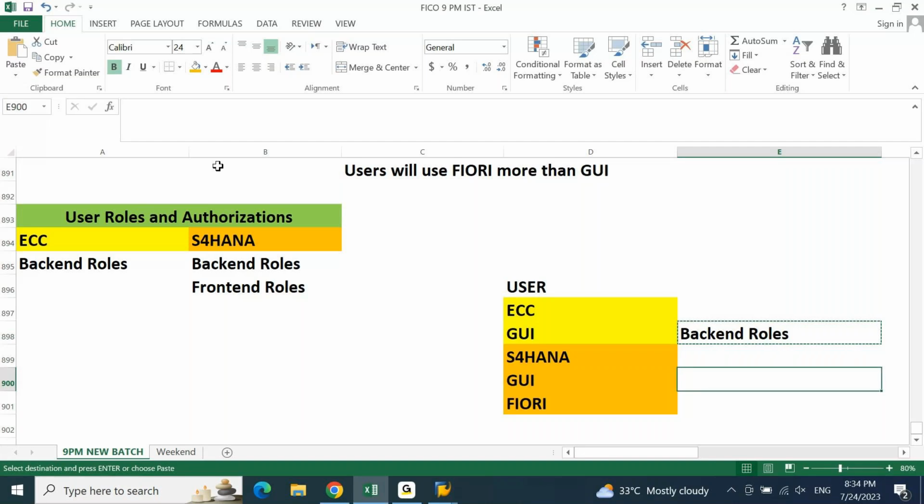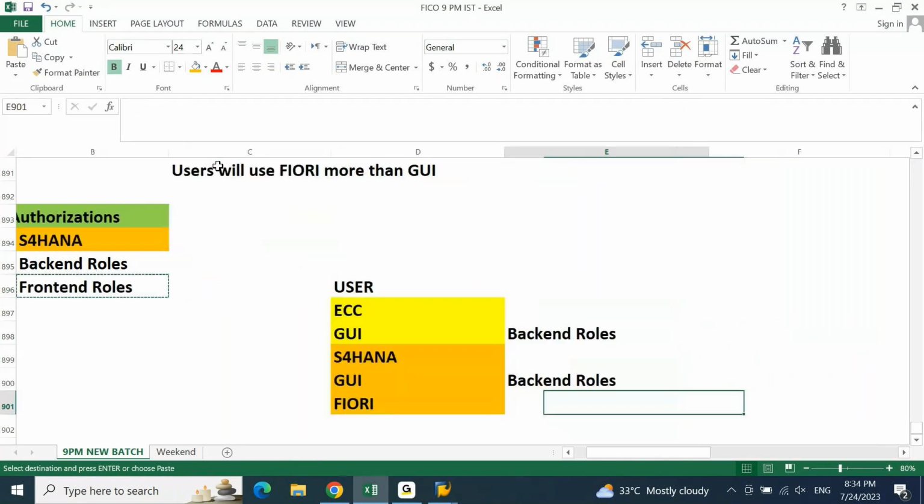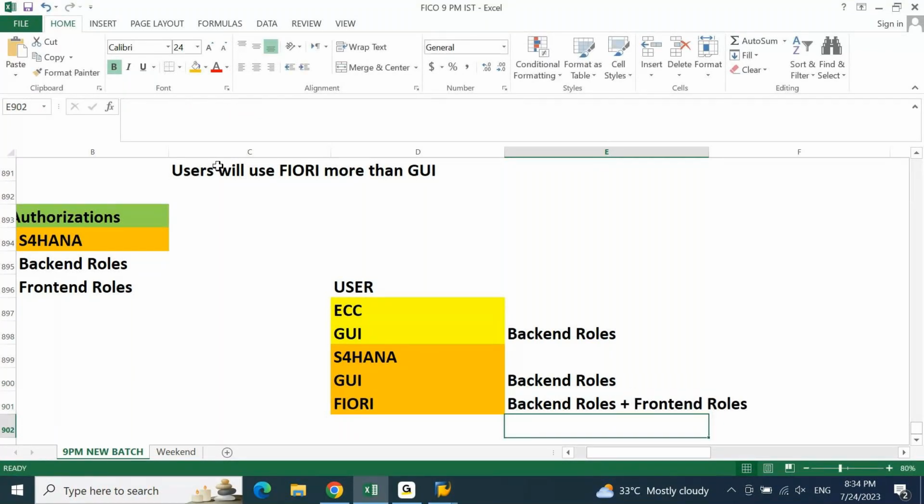And for a user in HANA to access any transaction or any screen on Fiori, he should have a front end role. So here you need to have backend role plus front end role.